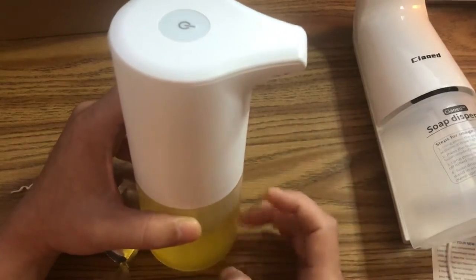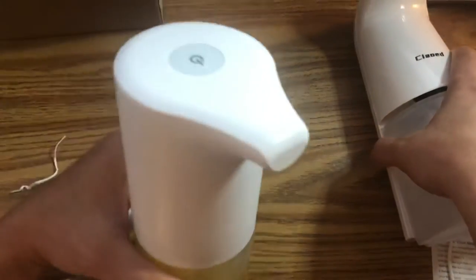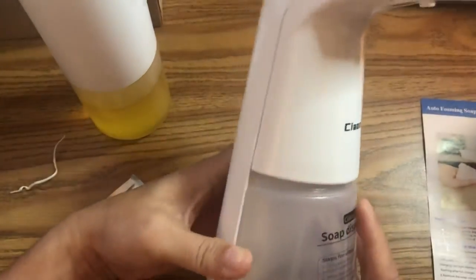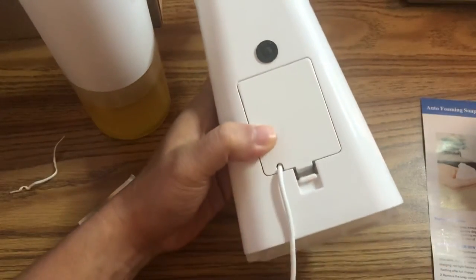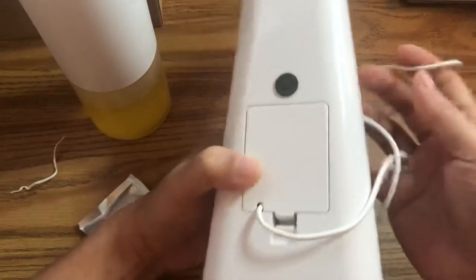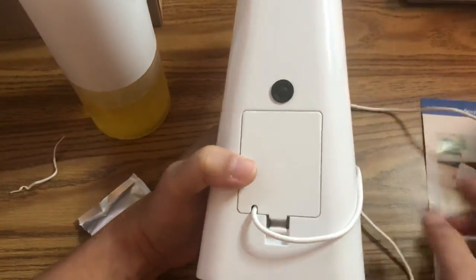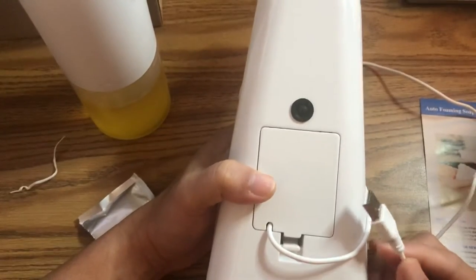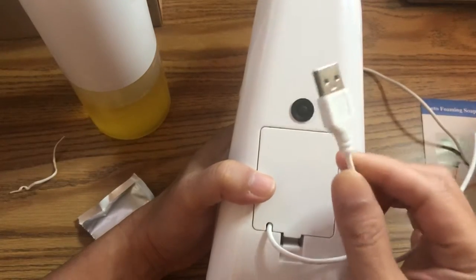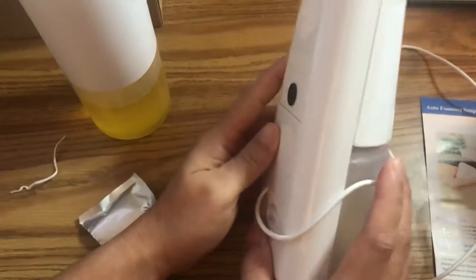Just a little update on this one from the previous unboxing video. But I love this one. So I'm going to be refilling this, and I'll use this one, and I'll let you know how it goes. Again, you could use AAA batteries, or you just leave it plugged into a USB port. I have a whole bunch of these USB plugs, so I'll use one of those, because it doesn't come with one, FYI. But I'm sure a lot of people have extra plugs from their cell phone and stuff like that.